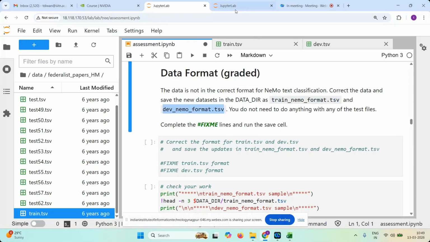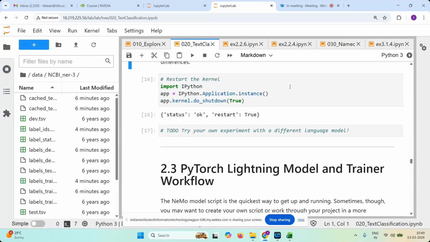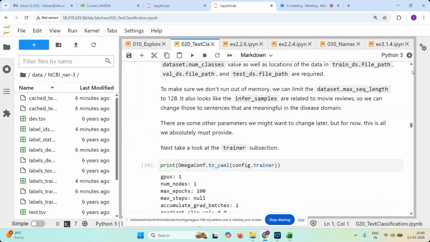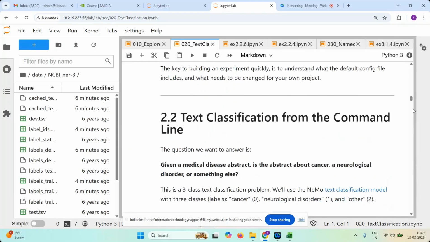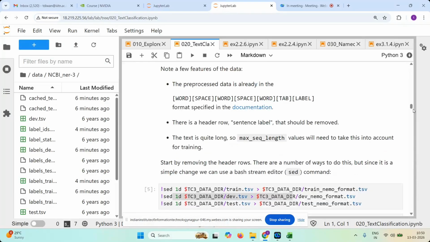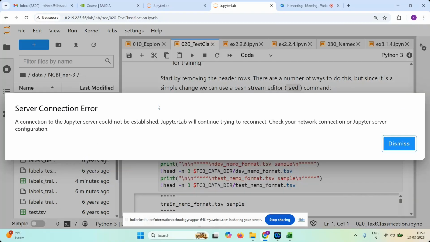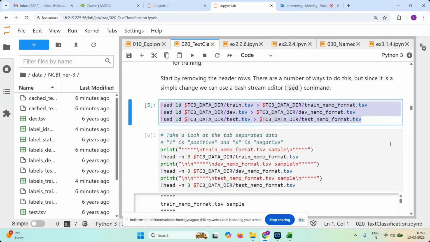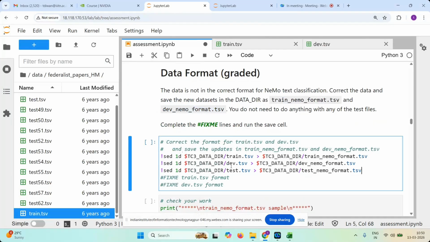So how can we do this? We have the previous notebook open with us. We can go to this text classification part. See here, I just copy all these things from here and paste it there. Now just tell me what changes I should make over here.